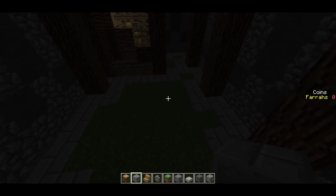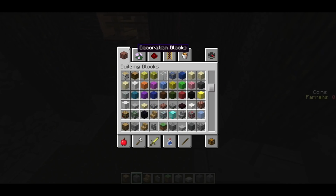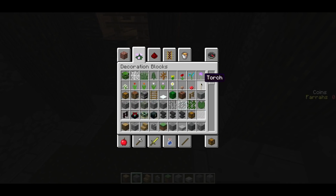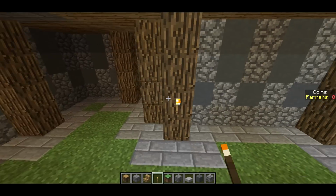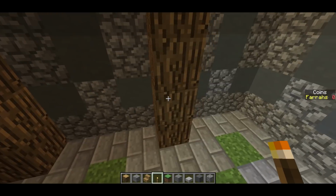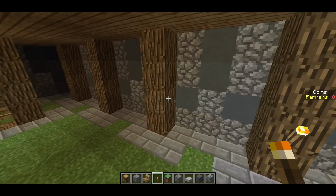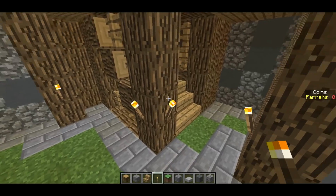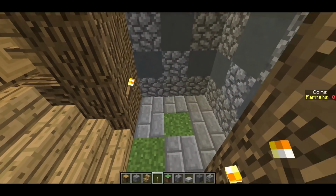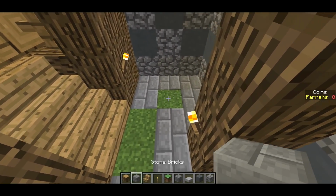Okay, so once you've got that outline in, just in case people are having trouble seeing, because I wasn't too sure about the lighting, we're just going to shove in some torches on each of these pillars, just so we have this area lit up a bit. You can adjust the torches how you want when you're done, but for now let's just add in those torches.